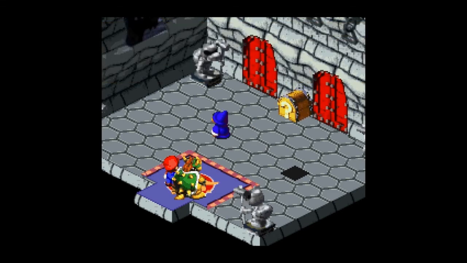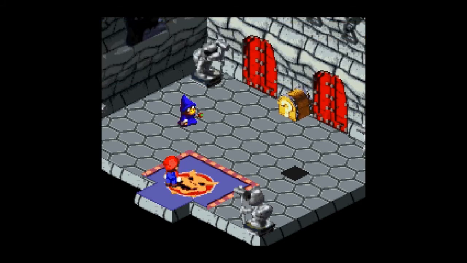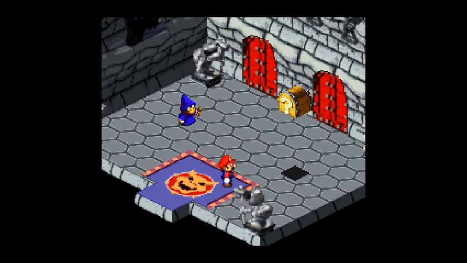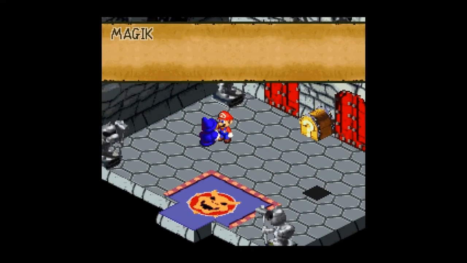We'll never run out of coins. What? How many coins do I have? 63. 3, 4, 5, 6, 7, 8, 9, 10, 11, 12, 13, 14, 15, 16. Go faster, Mario! Is it still... That's freaking good enough. Whatever. What's up?